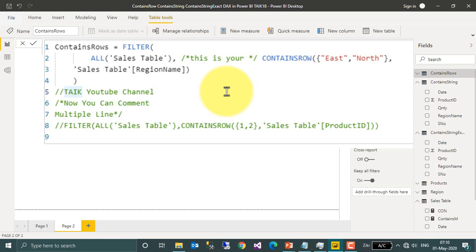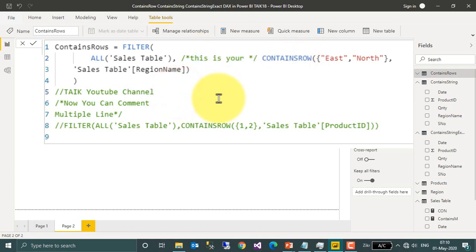If you have multiple lines, you can use this symbol as well: slash and then star, and at the end star and then slash. Or you can also use it inside a line itself: slash star, your comment, and then star slash. So this area is commented here, and the rest of the area is considered as a formula.